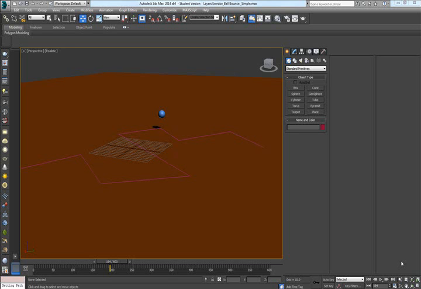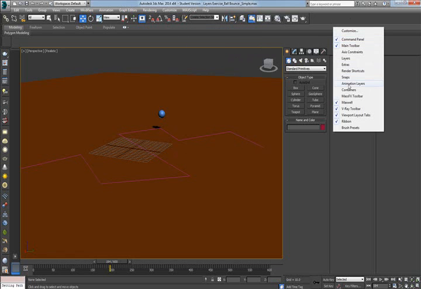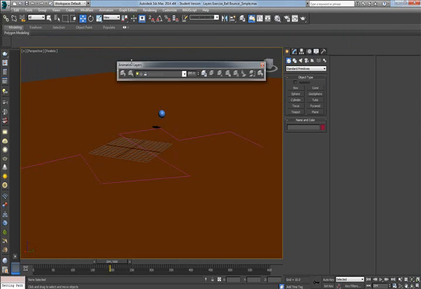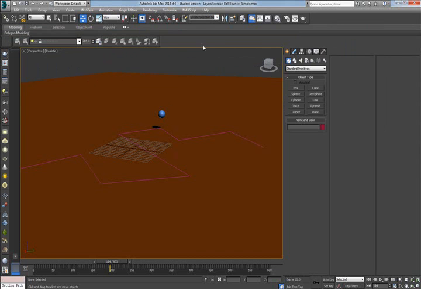Hi, today we're going to look at animation using layers in 3ds Max. To begin with, I'll just show you where they are. If you right click anywhere in the grey neutral space up in the menu, looking for it, there it is, right click and just click on animation layers. Yours might end up floating around like this. Doesn't matter, just dock them whenever you get the chance. So dock them up there.